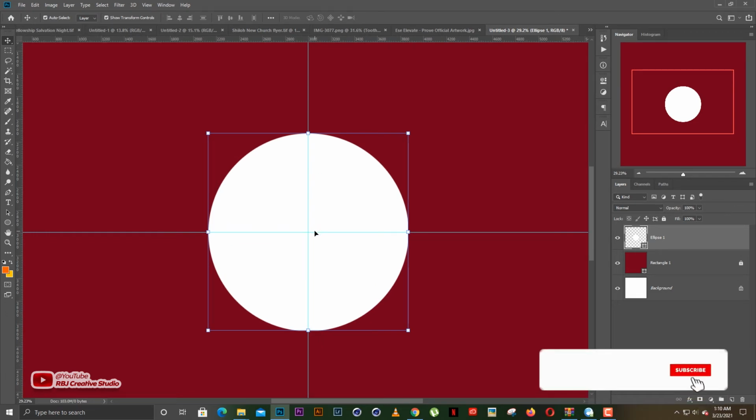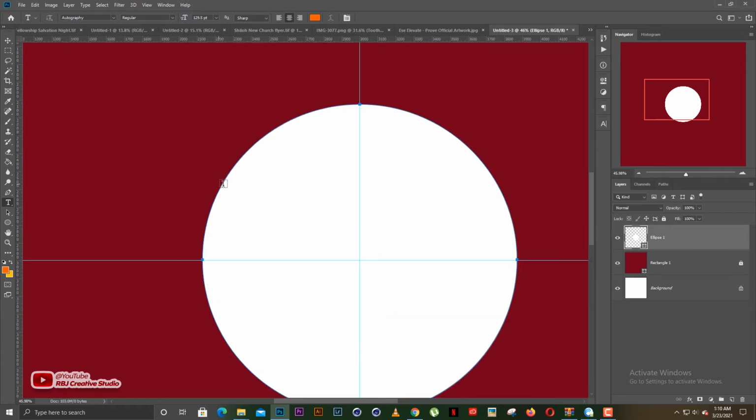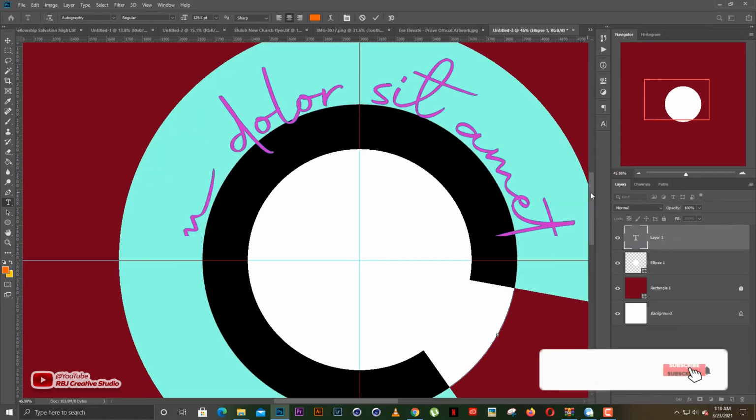After creating your ellipse, you just go in for the text tool, and you drag the text to the edge of the ellipse, and you see there's this curved line on the text. You just click on it and automatically they will give you default text.